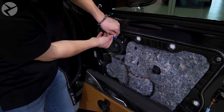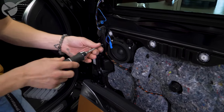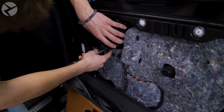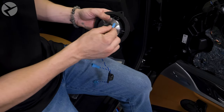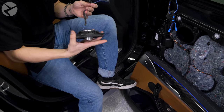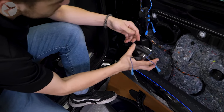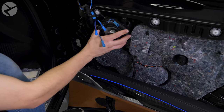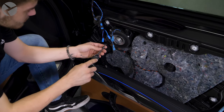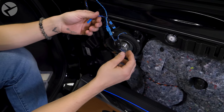Pull out the two leads to the mid and remove the three T20 screws holding it in place. Plug the mid out of the crossover harness into the Alpha One speaker and then put it in place. Plug the connector from the tweeter into TW out and power into in.